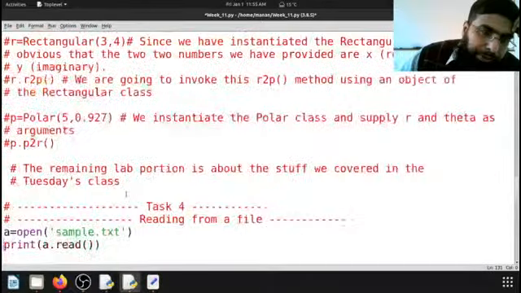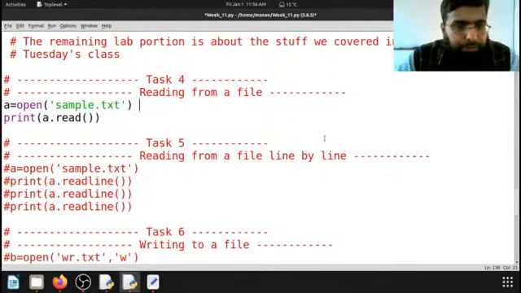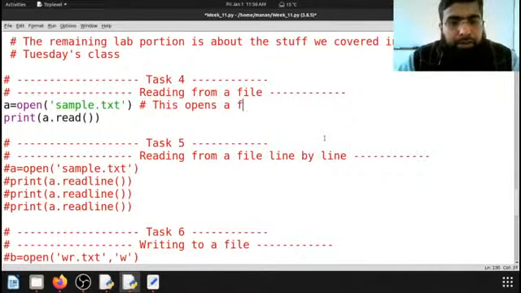If we open this file using this open function, it opens a file, namely sample.txt.